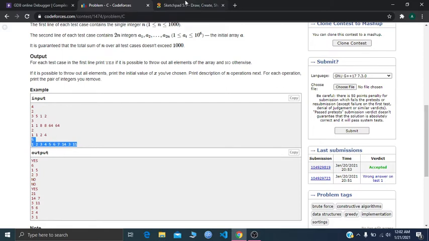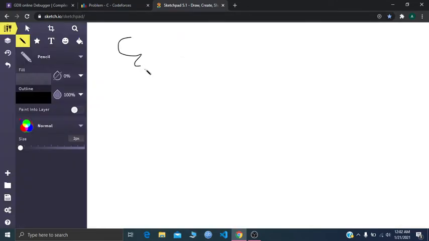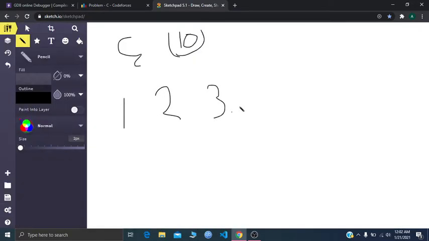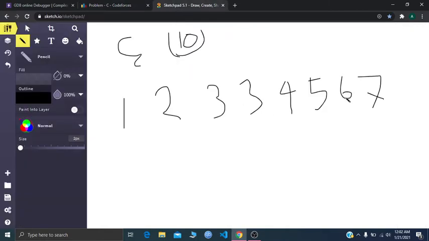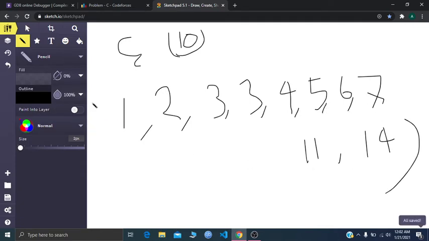We've got 10 elements, 5 times 2 means 10: 1, 2, 3, 3, 4, 5, 6, 7, 11 and 14. So these are the 10 elements I have.